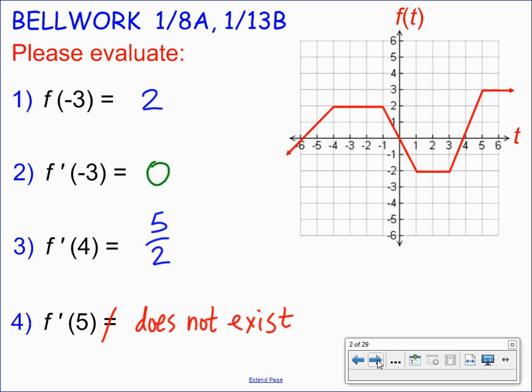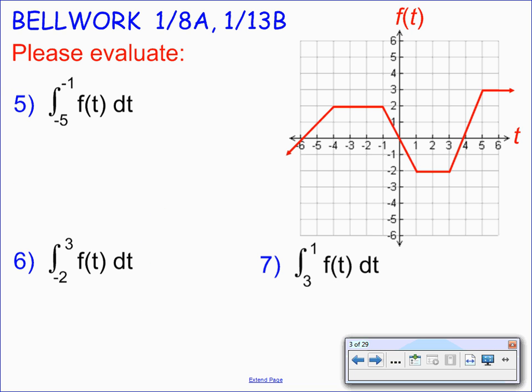Yeah, absolutely. Graphically, f has a cusp at x equals 5. There are 2 different slope values depending upon whether we're approaching x equals 5 from the left or from the right. And because the left-hand slope value did not match the right-hand slope value, the overall slope value does not exist. That means the overall derivative does not exist. Nice job. Let's continue on with some definite integrals.